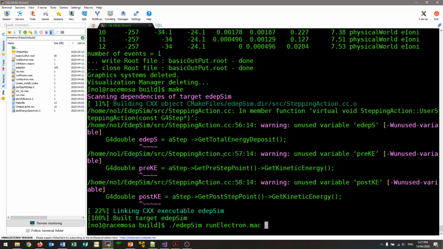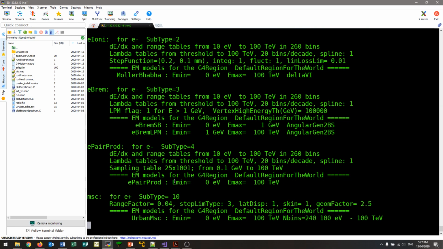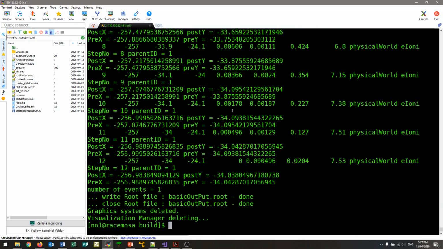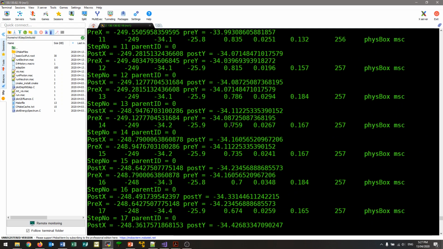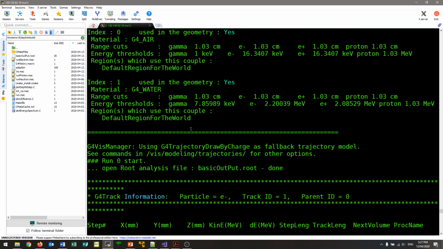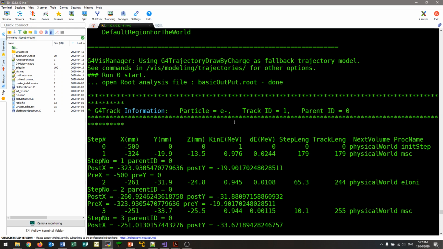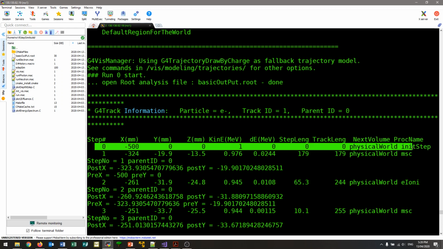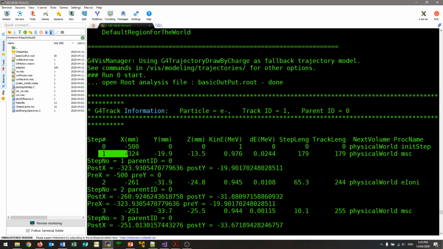So let's just run that simulation again with the electron macro. So it's assuming that 1 MeV electron from the same position again. So if we scroll up to the first track, so when the primary particle is generated, here at the step ID equal to 0, where the particle is created, and then the step ID set to 1, where the first interaction occurs, so multiple scattering.